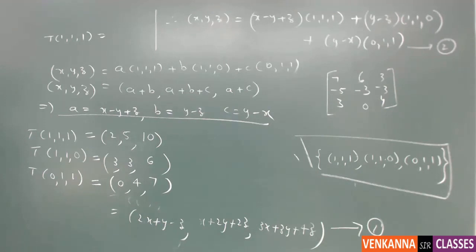So this is a kind of problem you can expect for a minimum of 20 marks weightage. So there one matrix is given to you with respect to the standard basis. Using that, you need to get the condition of T. Later, using the given basis, you need to find a new matrix of T. That is the thing. Okay?